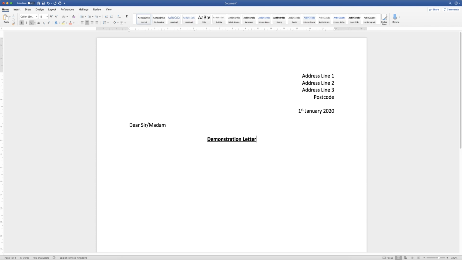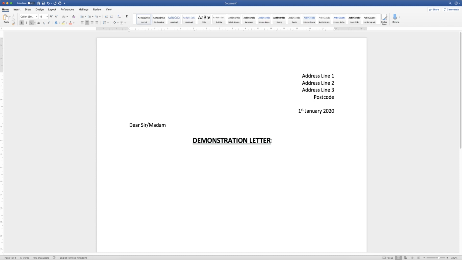At the moment my text is in sentence case, but I've decided that perhaps my letter would look better if all of this text was in uppercase. So I can just simply highlight the text, and then I can go up to this icon here. We're still in the Home tab, and along to this icon here and click on the drop down. And then I'm just going to go down to uppercase. And then I'd like this text to be a little bit bigger. So again, I'm going to go up to the Home tab and use this icon here, which is Increase Font Size. So I'm going to click until I'm happy with the size of my font.